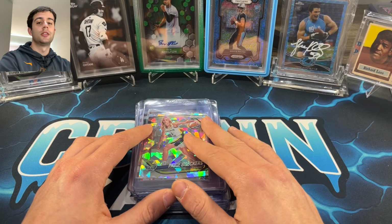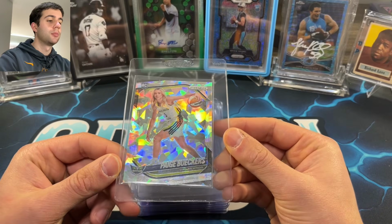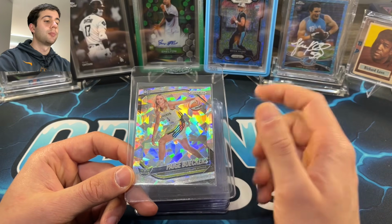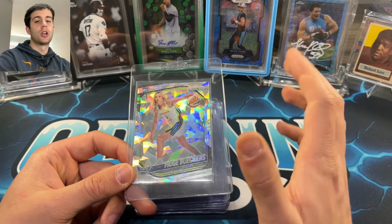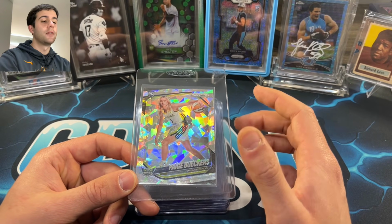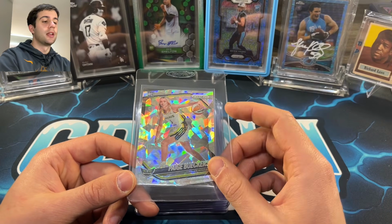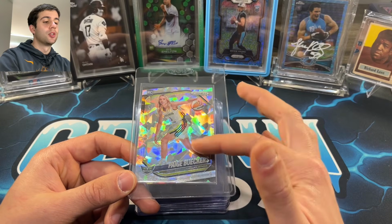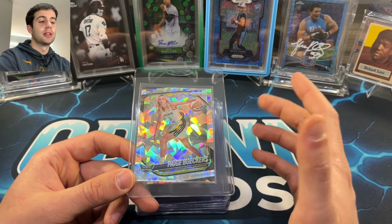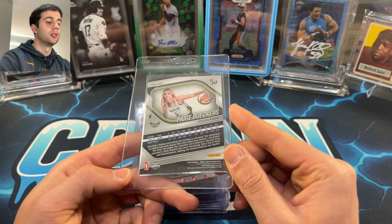So let's go over these cards and see what I expect to get on each one of them. First up, we have this Paige Bueckers Ice Prism. I did gem one of these earlier, in my last video. I expected 9.5 on this one, which obviously PSA doesn't do half grades, only on occasion. I'm giving it a 9.5 just because I think it has a shot at either a 9 or a 10. I just want to make that note to myself. There are some minor surface scratches on here, nothing too wild, but I could definitely see it getting a 9. On the flip side, I could definitely see it getting a 10 also. So I think I'm going to just take my chances on this one.